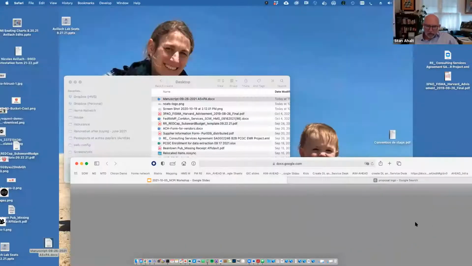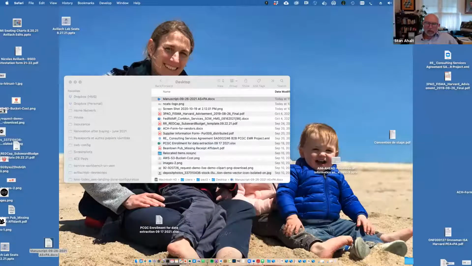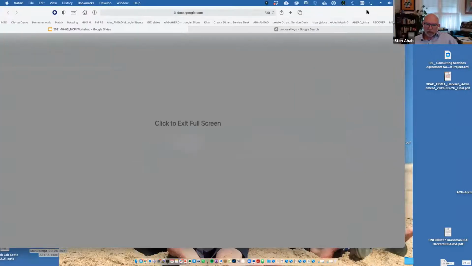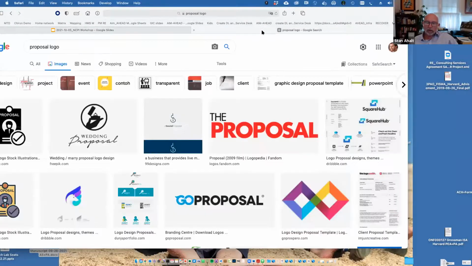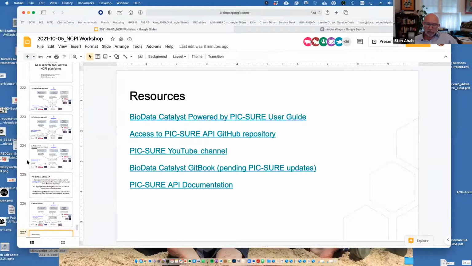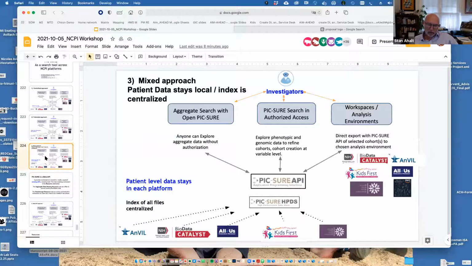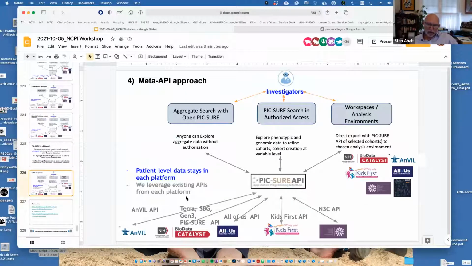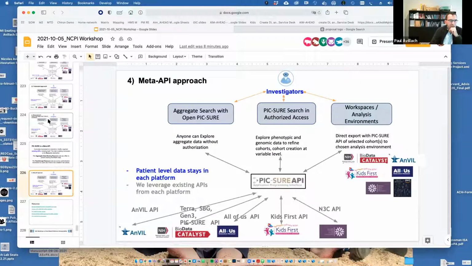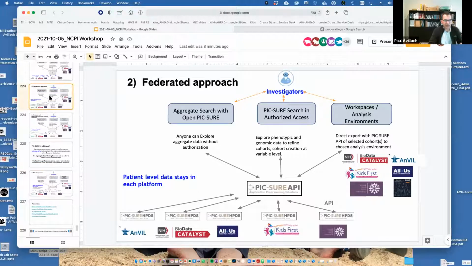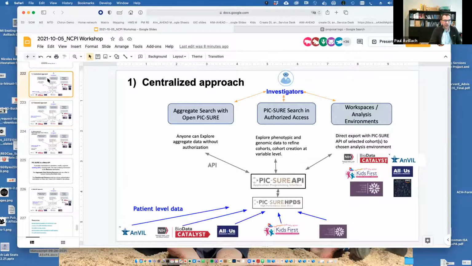So, Paul, it was interesting in the federated approach. Do you think it's possible to do a federation that has similar capabilities without installing some type of software on all of the federated pieces? Yes. Either, well, that's on purpose, that's why I created those 4 slides.